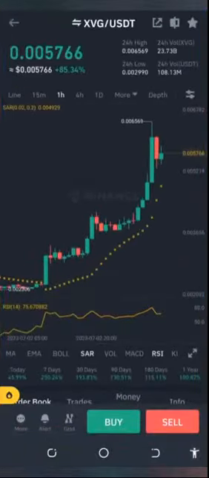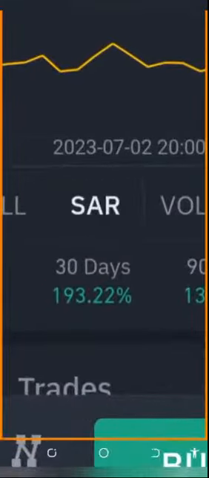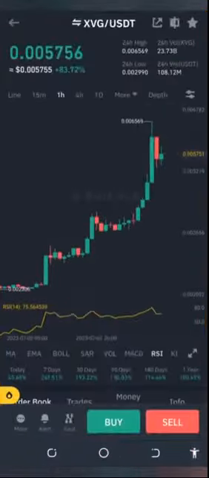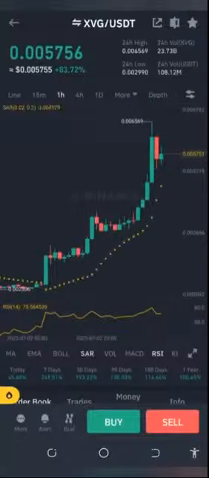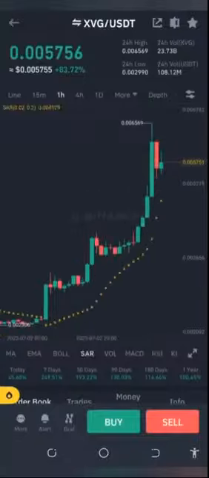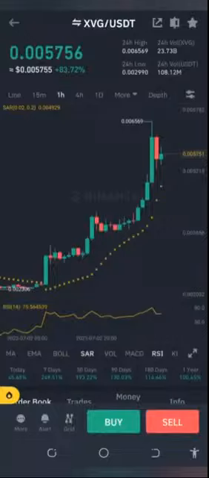Now, of course, we can actually do well with having the exponential moving averages. You can have the Bollinger Bands and all of those things. But for me, these are my absolute favorites, right? Just make sure you have your parabolic SAR set up and make sure that you also have your RSI set up. Just choose them at the base. That's all you just have to do. Look at it. If I click on SAR and put that off, it's going to go off. But if I put it back on, it's going to come back, right? If I take off the RSI, it's going to go off. If I click on it again, it's going to show up.